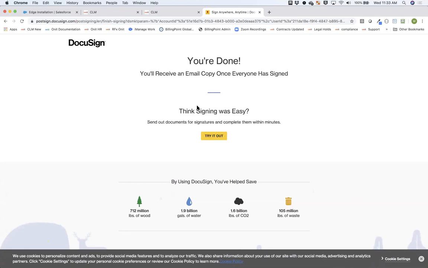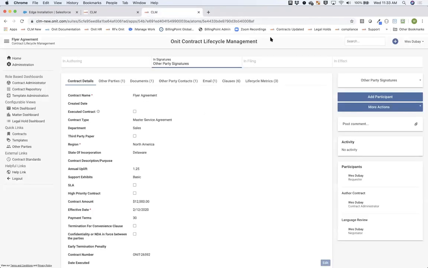But at the same time, we're able to generate Onit notifications to go out to any other roles that need to know that that executed contract is in place. For instance, oftentimes, most times in fact, the initial requester is not the person signing the contract. So we can automatically send out a notification with that contract linked, letting the requester know that we have that executed agreement in place as well. And any other roles that you may need to generate a notification informing them of that executed contract.